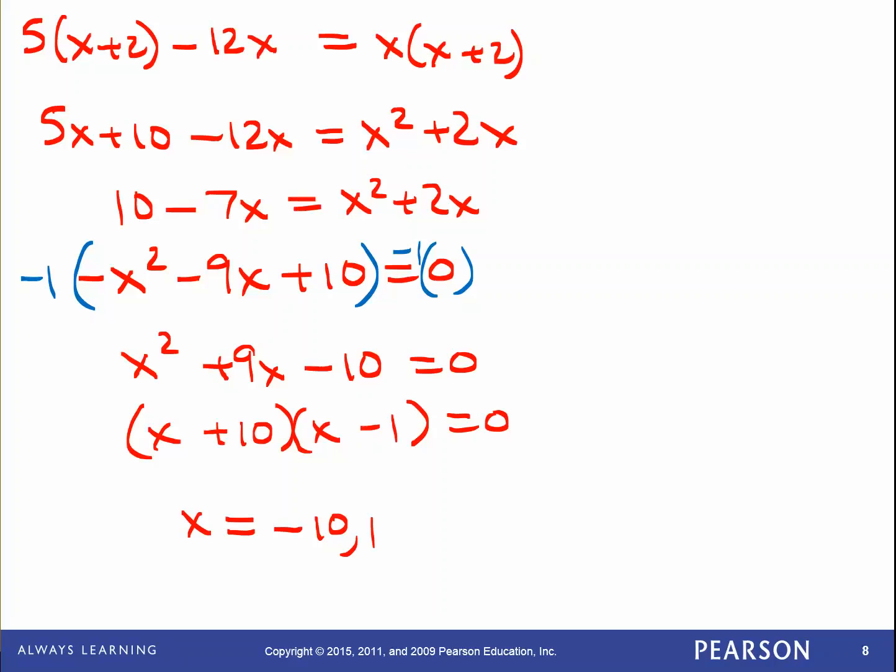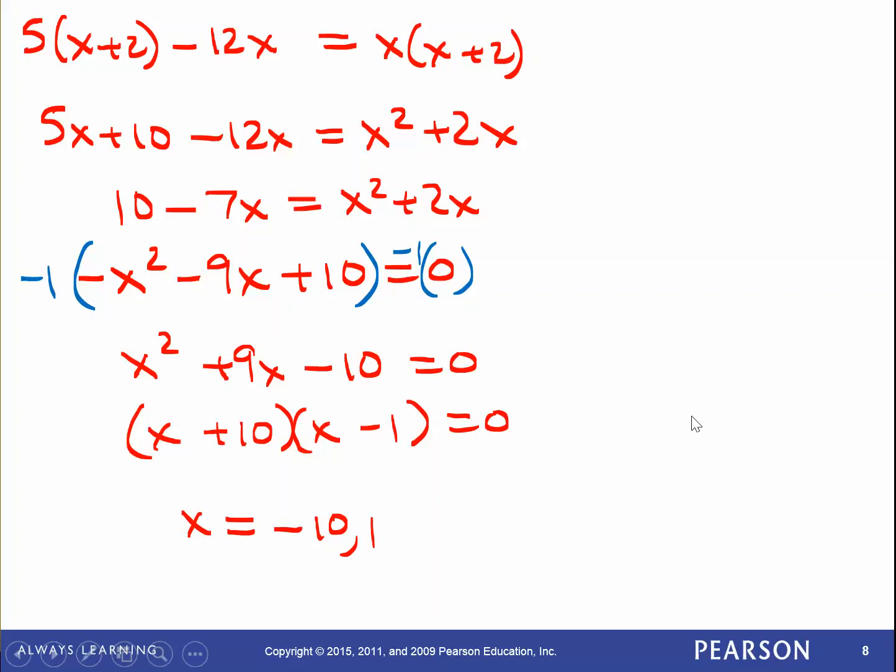Okay, so most math textbooks, that's the way they would do it. They put a domain restriction first, then they would solve a rational equation. Some math textbooks, like yours, what they do, they just start solving the problem. After they solve the problem, they go ahead and plug those numbers back in to check if it's going to cause an undefined term. We good? Doesn't matter which way you go about doing it. I think this is the more thought through method as opposed to just sort of doing the problem. Then you sort of see what you're seeing. Cool. But again, you can always check by plugging stuff back in.